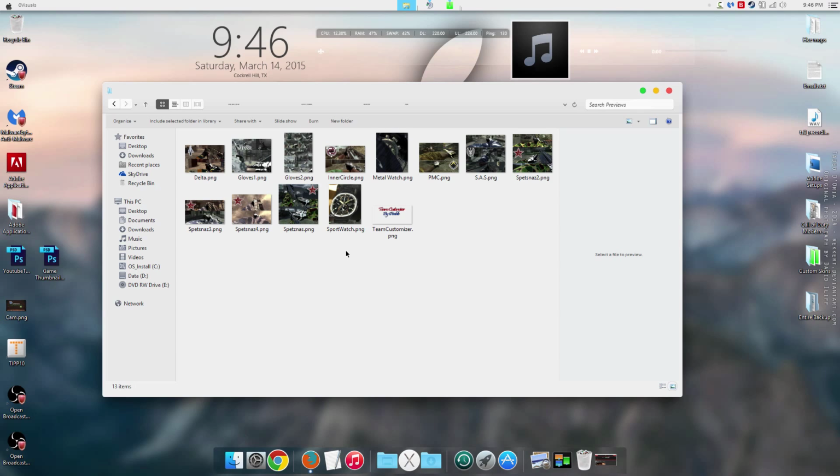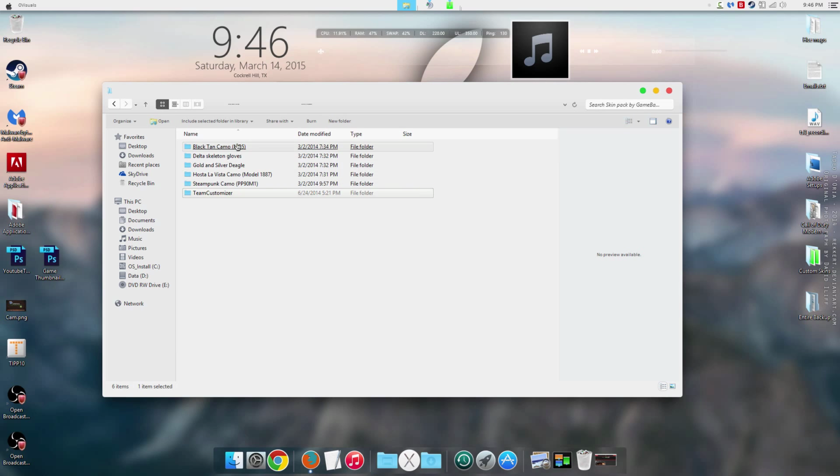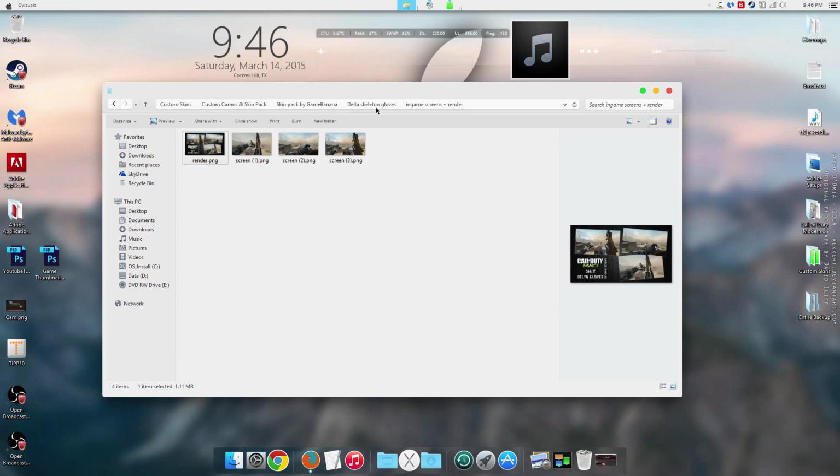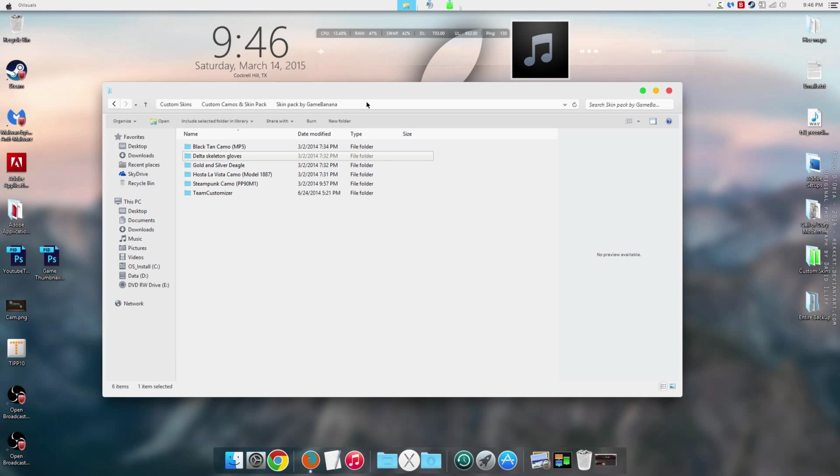I won't be installing the gloves because I don't like the gloves that this program installs. They're cut off and you can see the fingers, kind of like the other ones from the Delta Skeleton ones. I like those a lot better. So to avoid that issue, I'll just install the sleeves, not the gloves, but it's really up to you. That's just my preference.